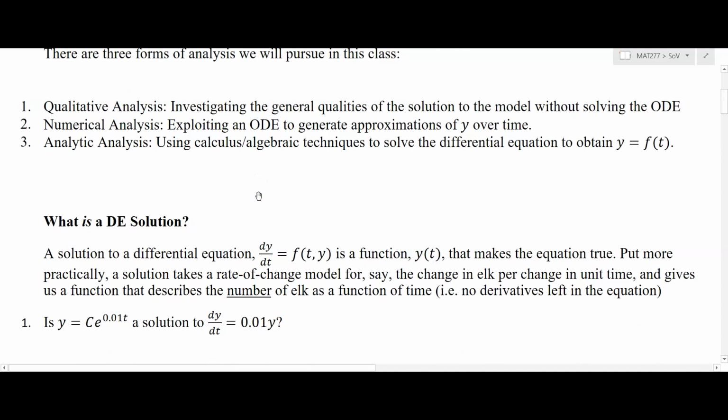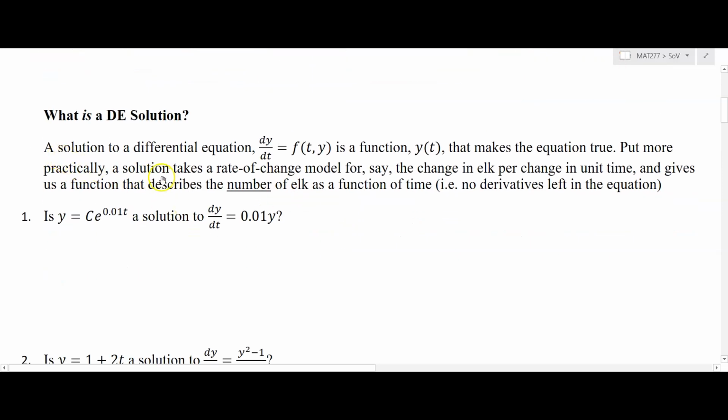But before we do that, let's discuss what we mean when we talk about a solution to a DE. We maybe know how to find them from some of our Calculus 2 techniques, but what does it really mean once we've found it? A solution to a differential equation of this form is a function, y of t, that makes the equation true. This is like what you would have done in algebra, where you might have said, let's look at the equation 5y + 10 = 20, and I might argue that y = 2 is a solution to that. The way you would check that is to put in a 2 for y: 5 times 2 plus 10 comes out to 20. That's exactly what I was expecting. 20 does equal 20, and therefore y = 2 is indeed a solution to that equation.